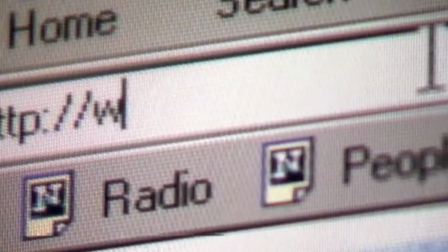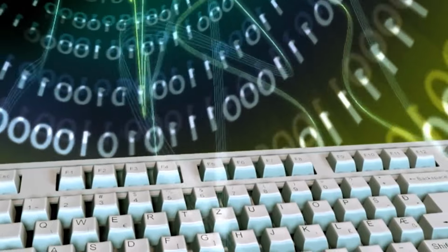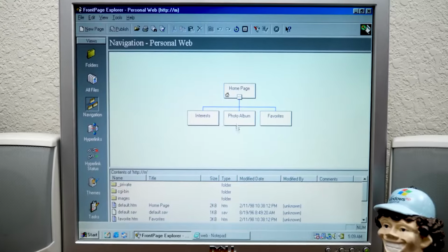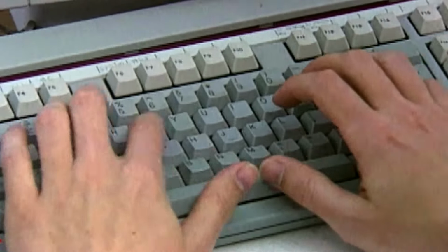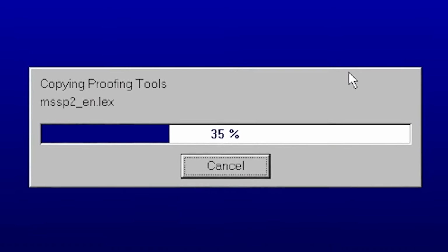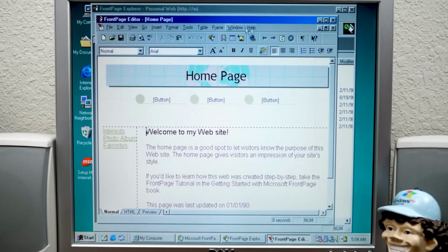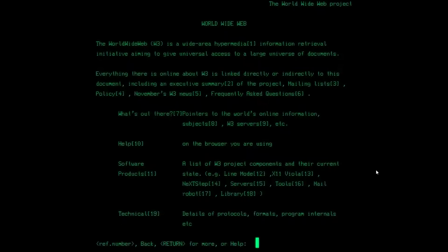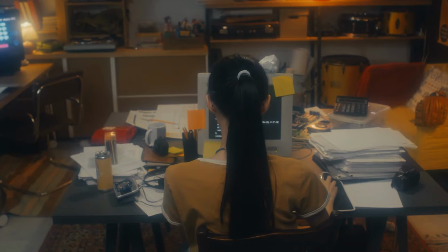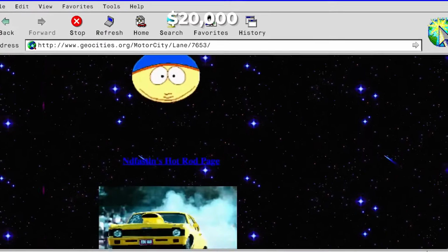Back in the day, creating a website required a lot of skills and training. You needed to be proficient in several coding languages, and you also had to design everything. And then you needed to write each piece of code manually. And only then would you be able to actually fill in the page with your copy. I mean, this entire process could take weeks, sometimes even months. Depending on the complexity of the website, it was a long, arduous, and most importantly, expensive process. And in the late 90s, even the most basic website could cost upwards of $20,000.